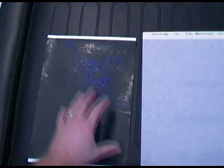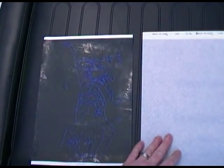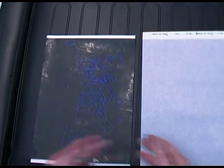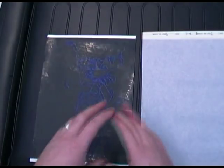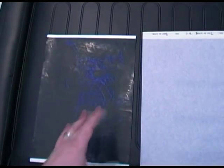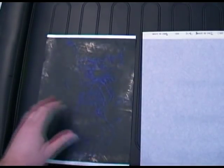So the pros of hectograph, they make a very strong stencil on the skin, much stronger than what thermal paper does, in my opinion. Whenever I've used hectograph stencils, like I say, back in the day when I was doing my apprenticeship, probably 80% of the stencils I used were hand-drawn hectograph stencils, and they were very strong on the skin, very clean, very crisp, and they stayed on the skin a lot longer than what thermal does as well. So that's a definite positive for hectograph paper.